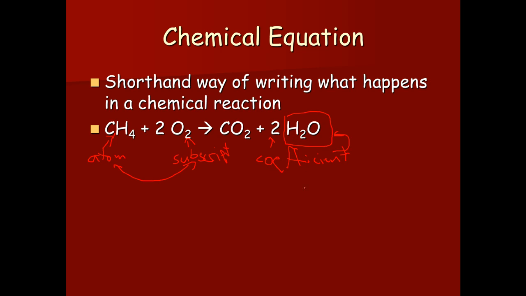So if I were to write this out, let's say I wanted to draw it out instead of using shorthand. This is 1 H2O, and this is a second H2O. So this whole thing is this with the 2 and everything. So 2H2O is this, for those of you who are more visual.